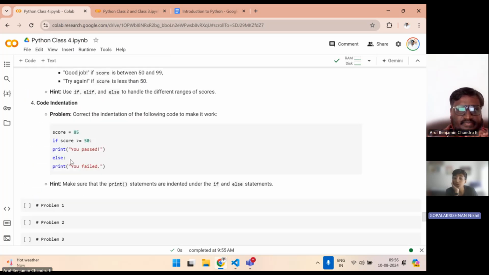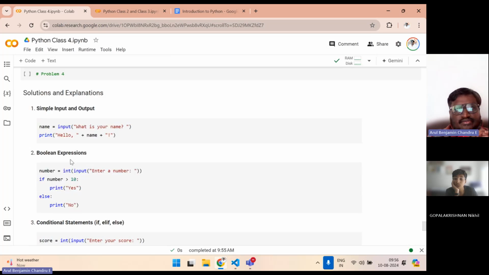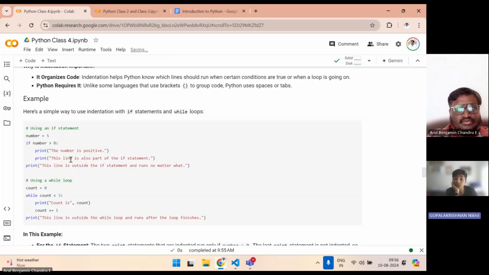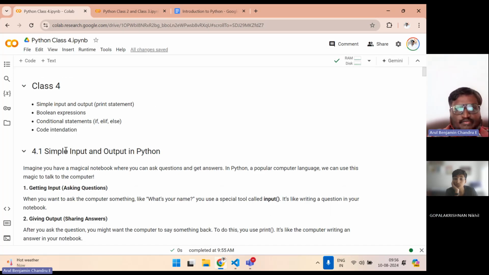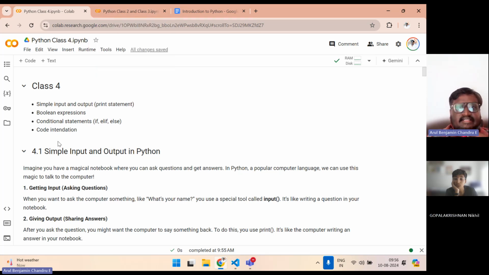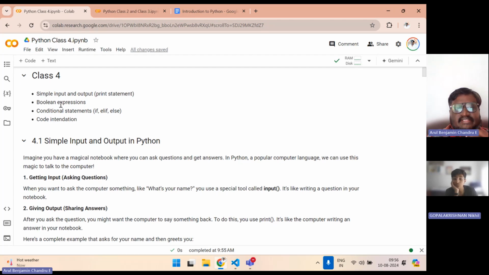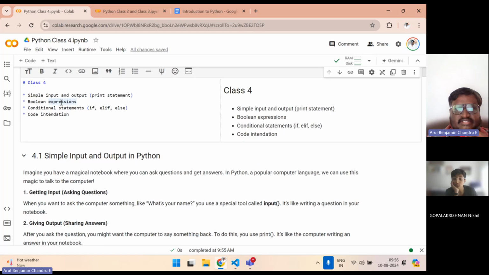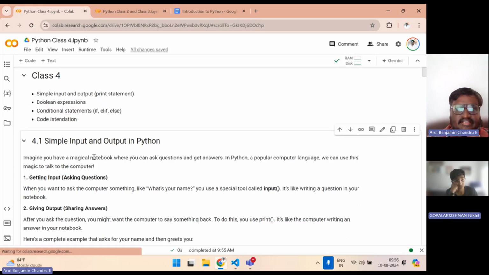Today we covered the revision of the last class, class 3. Then we started with simple input and output, saw Boolean expressions, and conditional statements like if, elif, and else. Tomorrow we will continue with code indentation.